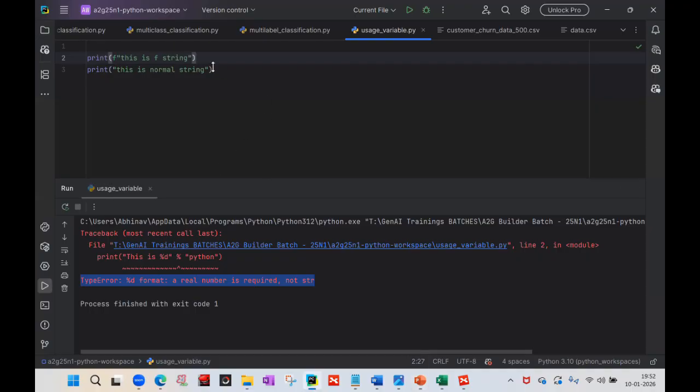So let me define one f string where I want to do the formatting. Let's say I want to do a formatting right here. In this case, let me write down a equal to 50 here.